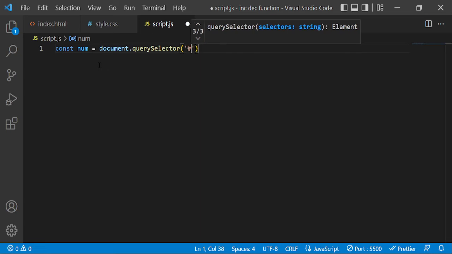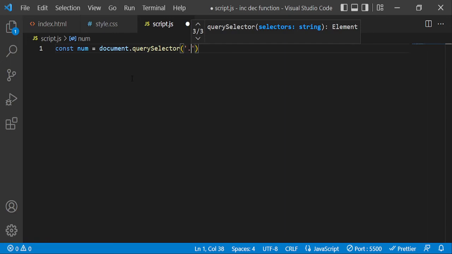For ID, you've got to start with a hashtag, and for a class, you need to start with a period. And since a class can be shared with multiple elements, the querySelector will select the first element that has this particular class.